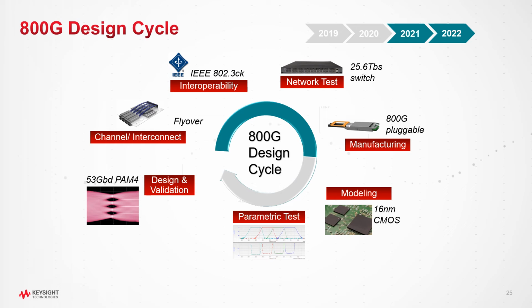So before we wind up, I would like to summarize the solutions and the various capabilities we offer in the 800G and beyond space. As we saw earlier, with 800G come unprecedented challenges, and we also saw the various techniques which are adopted to ensure that these challenges are met. Whether it is in terms of signal integrity, or the various modulation schemes, PAM4, PAM6 or PAM8, which are going to be the prospective modulation formats of choice, Keysight paves the designer's way to a successful design with flexible and scalable 224 Gbps test solutions.